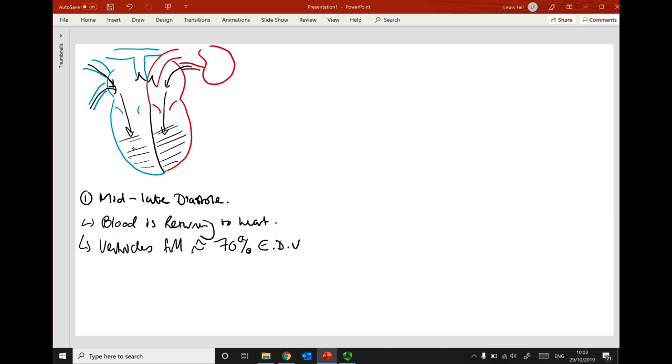Well, it means the pressure in the ventricles is still quite low. Low compared to what? Low compared to the pressure in the atria. That's why these valves are open. Valves open when the pressure is low in the direction that the stuff going through those valves is heading towards. So if the pressure in the ventricles is lower than the pressure in the atria, then these atrioventricular valves remain open. AV valves open.